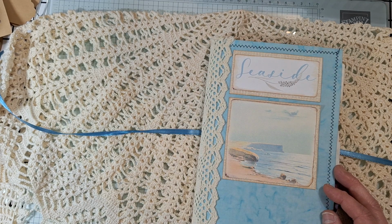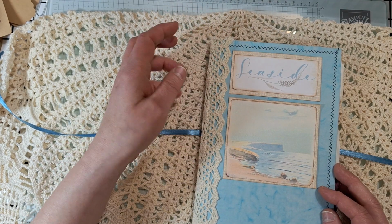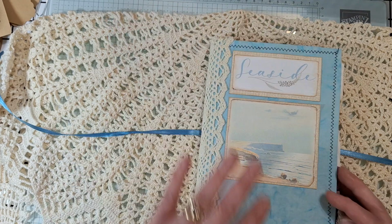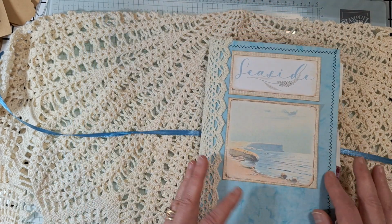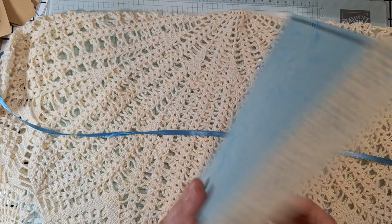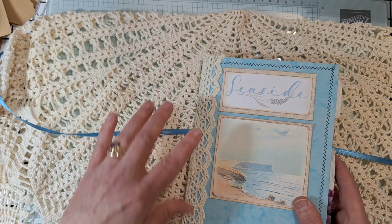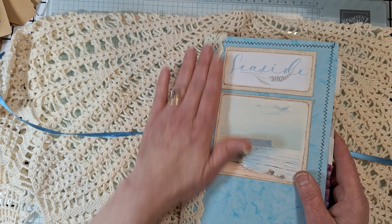It's so pretty. And I love the ocean. I love the beach. And I love it when I can make an ocean journal. So this is just some blue fabric that I had gotten from Joann's, I think. And I stitched around 9x6, like I said earlier. Here's the back. And we have that crochet lace. I didn't crochet this lace, but I picked it up at Michael's, I think.